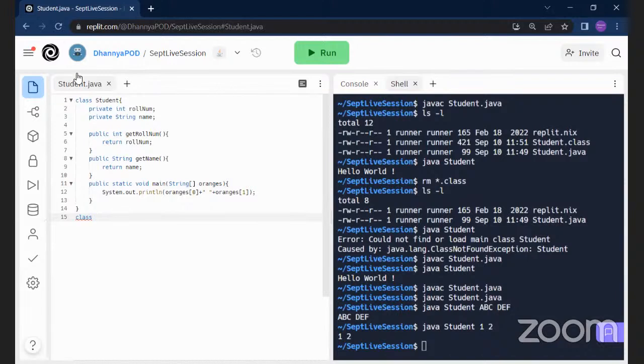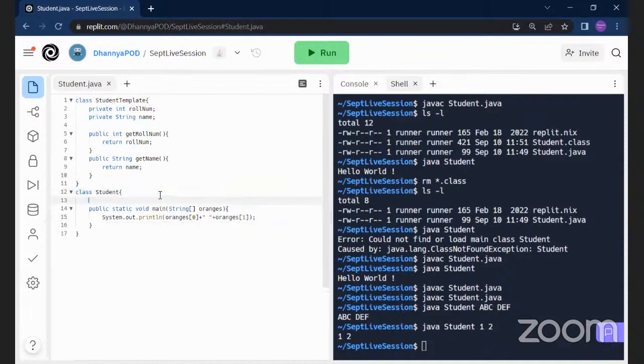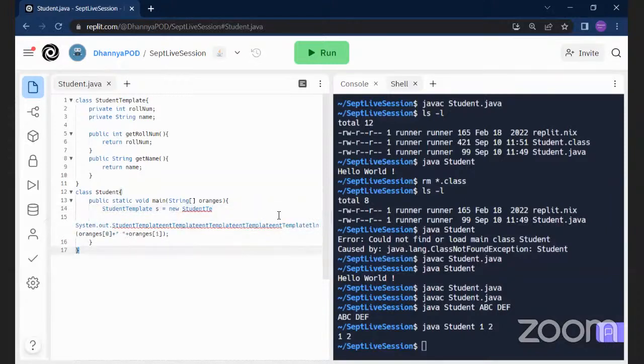I'll tell you why I renamed this. So I'm going to put it as student template, s equal to new.